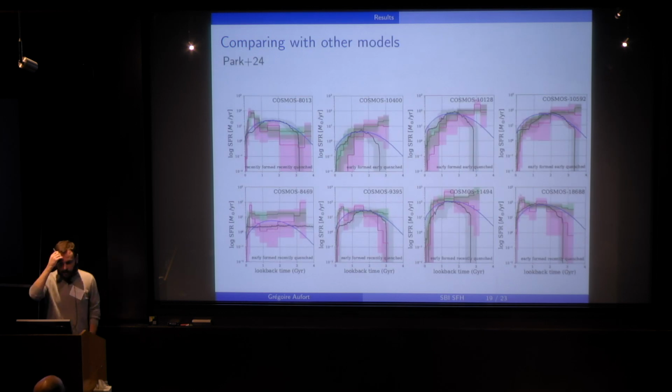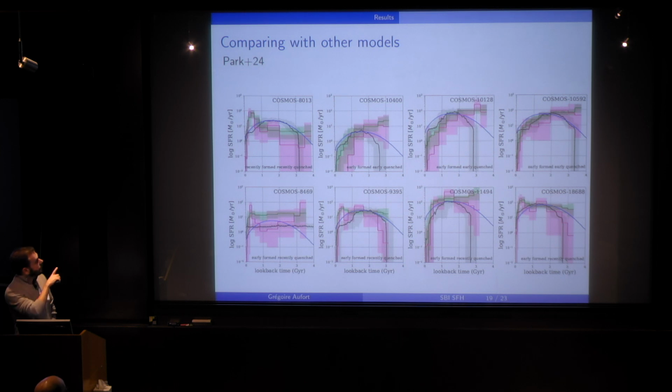I can compare with other estimates in the literature. So Minjun Park published 16 galaxies. There are 8 for which they fitted spectroscopy and photometry using Prospector, I think, and 2 SFH models in green and pink. As you can see, we clearly see the Leja problem: they use exactly the same data, and the posterior variance is very, very different between the green and the pink one. And my estimate in black is broadly agreeing with it.